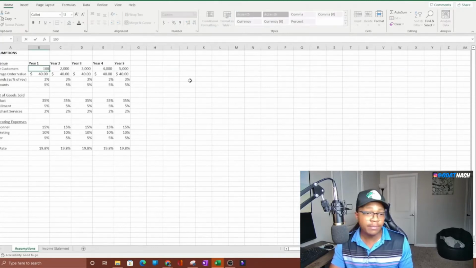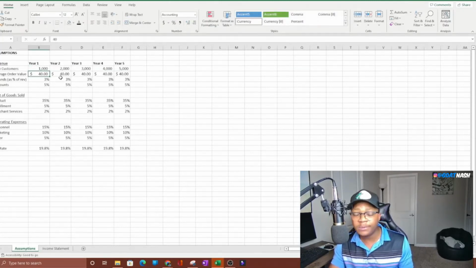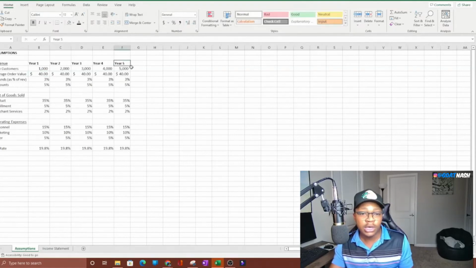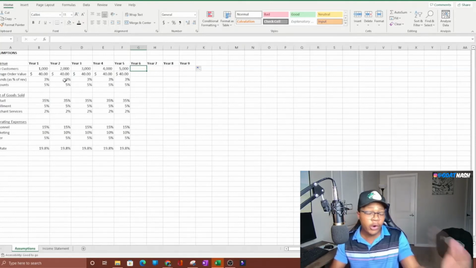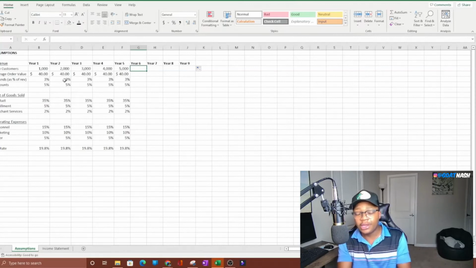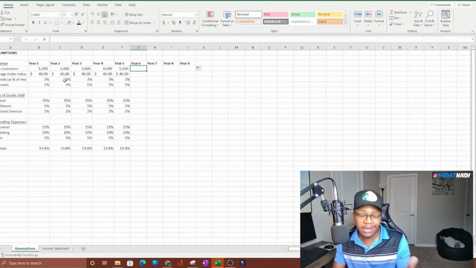That's the reason I call it a template, because you can always change these assumptions, right? When they become reality, you can change this to more years here. And you can actually replace this with the actuals, right? A lot of people have projections and they'll add an actuals column where they have the actual numbers as they happen. The year is over, they compare their projections or their forecast to the actuals, and then they look at the difference. It helps you analyze the trends, or how accurate your model is, if you're a financial analyst doing something like this.